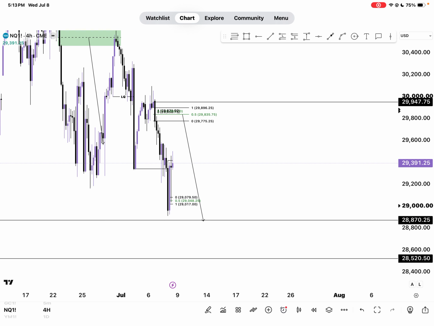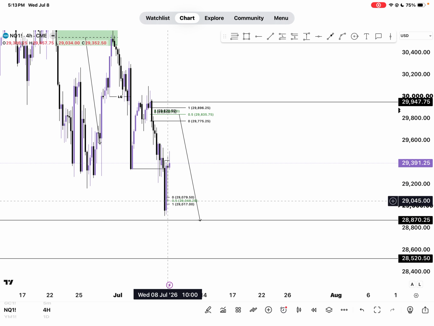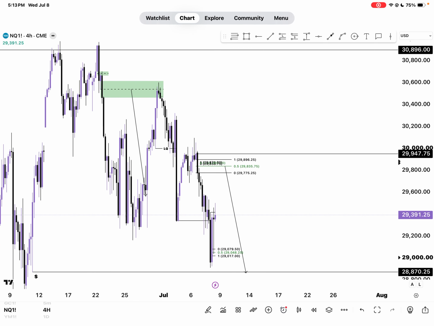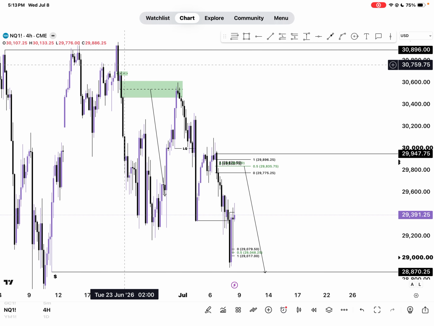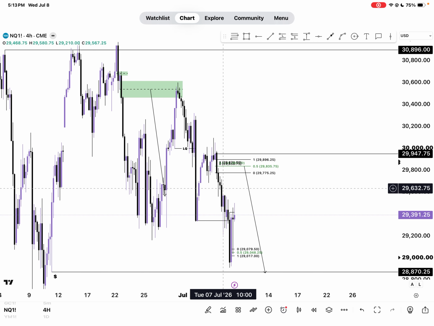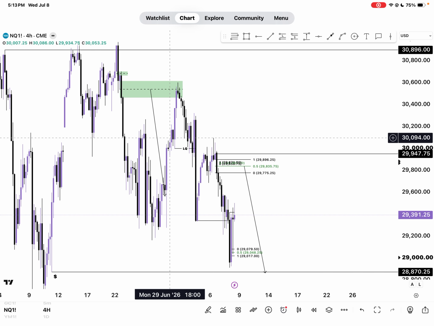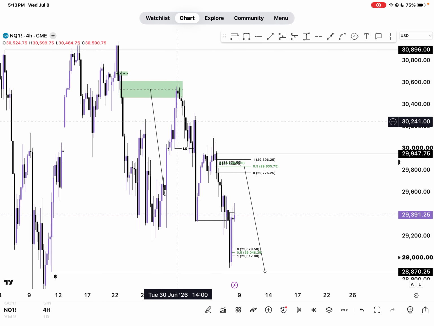I do have some hedges based off of the 5-minute here, but I'm not going to go over that. That's not for this outlook. But overall, the trade idea, we have positions here, and now we're looking for a pullback to get positions here, and this is playing out very, very nicely.